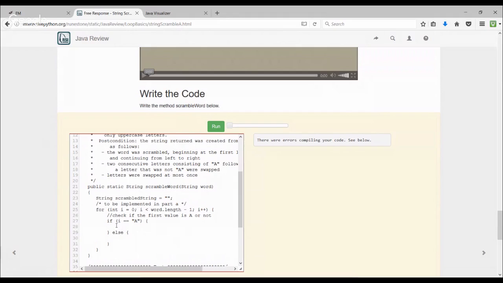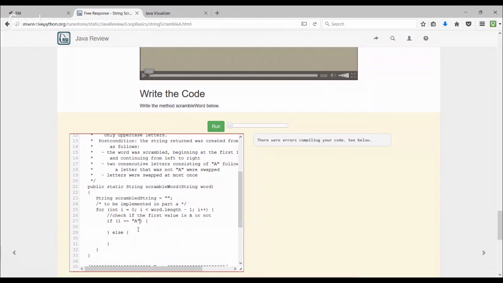So now you said if you find an A in the string, where i is a number that represents the index. How do you actually check the characters in the word? Don't you have to say if the value equals? What do you mean, the value? Like, for example, i is the placement, right? Yeah. So we have to check what's held in the placement, so we'll have to get the value in the placement.